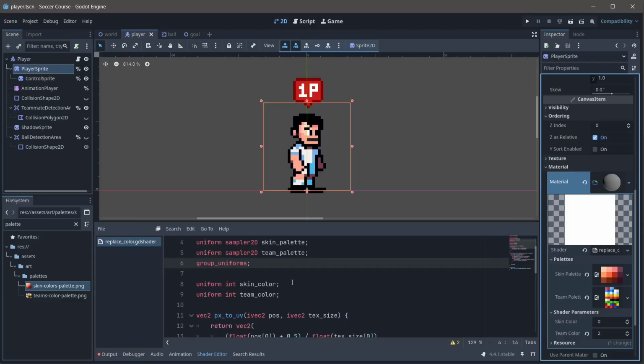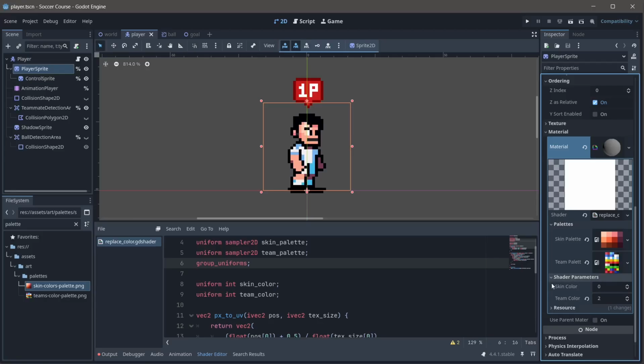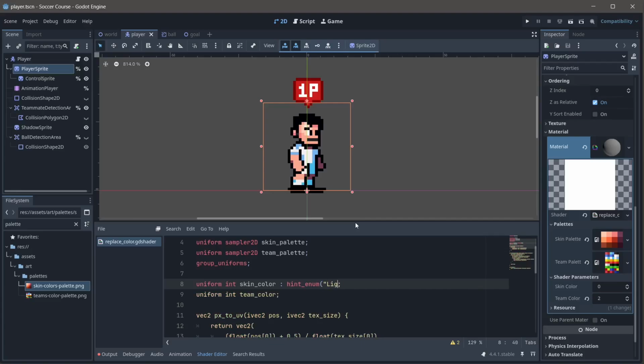And then second thing that's also nice to use is we can actually have drop downs rather than integers here. We can have drop downs with enums that represent what we want. So for example, here for the skin color, I'm going to use this, and we do this using a keyword called hint enum. Okay, and when I save here, you can see that the values 0, 1, and 2 have been replaced by these enums. And the nice thing about this is that it kind of limits the range, right? Like this team color here, you can go as far as you want, whereas the skin color now is limited to the values 0, 1, and 2. So anyways, you could do that for the team colors if you want.